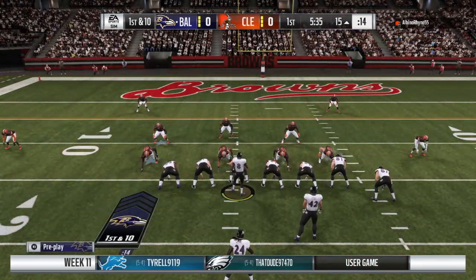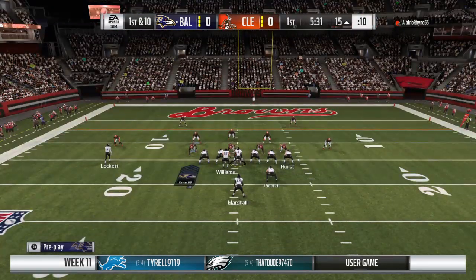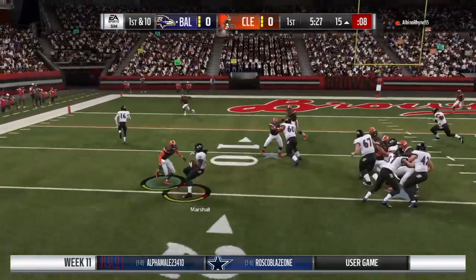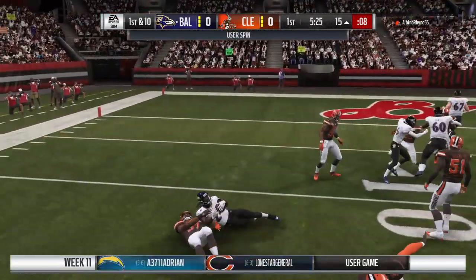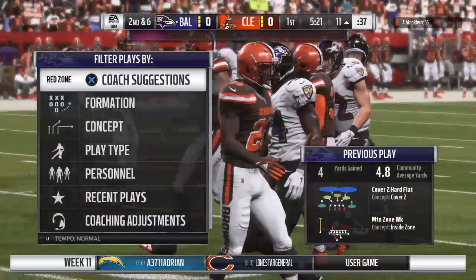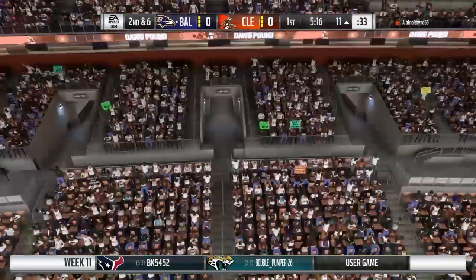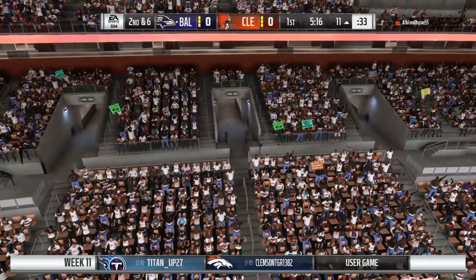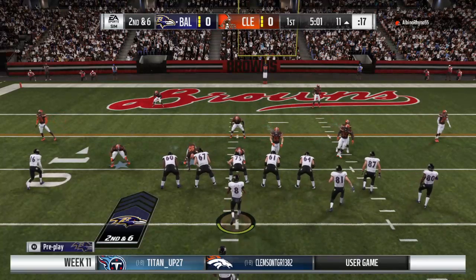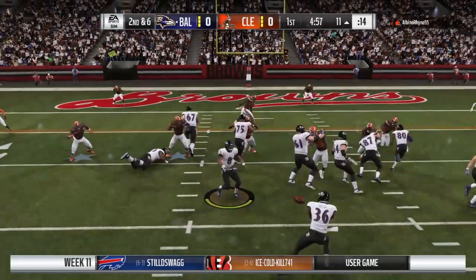First red zone chance now for the Ravens. They've got a 1st and 10 at the 15. Here's a carry now for Keith Marshall. So a nice job to break the one tackle, but not much daylight after that as he's brought down. Gonna give him 4 yards there. It'll be 2nd and 6. Well, if you're a football guy, that's a pretty run because everyone is in sync right there. Obviously, the guy carrying the ball, but how about the people up front? Leverage, athleticism, they created some nice space for him.